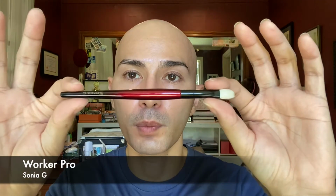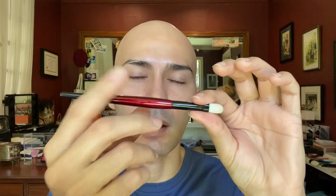Alright, so the first brush that we're going to talk about is the Worker Pro brush. So as you can see, it still has that very nice shine on the handle, very beautiful, and I still love that pop of color in the middle, which serves as a visual cue again. I've always said it, that this is where you hold the brush because it's heavy here. And unlike her Fundamental set, the weight is kind of distributed evenly throughout the entire brush handle. That's not the case with her Pro line.